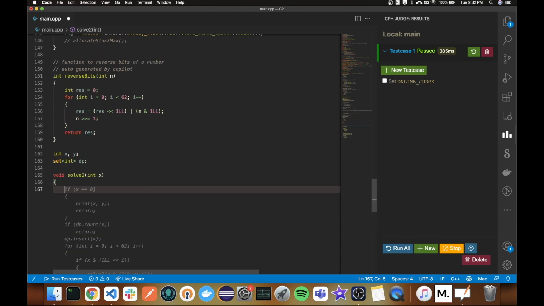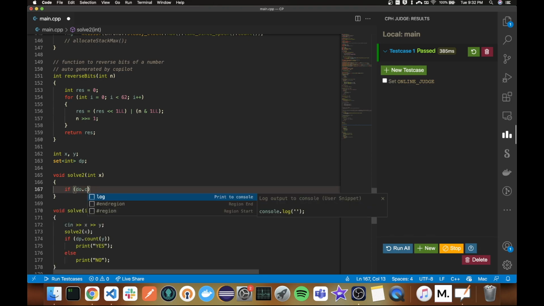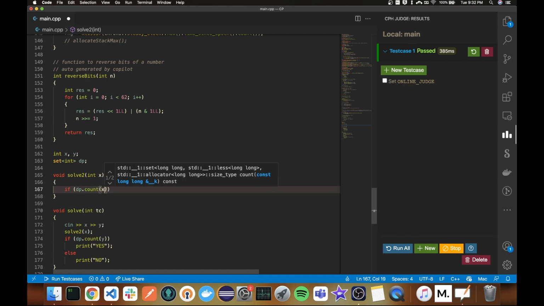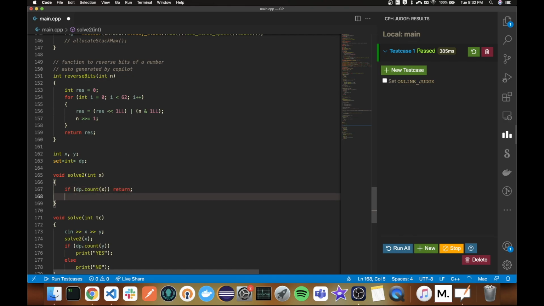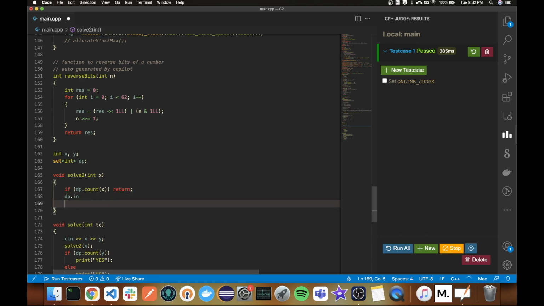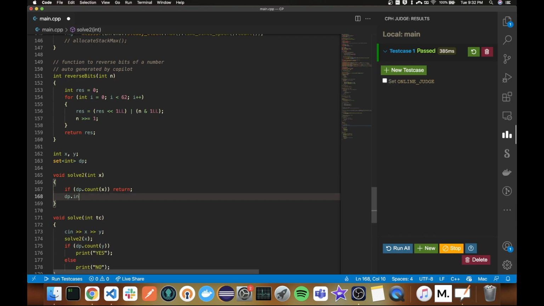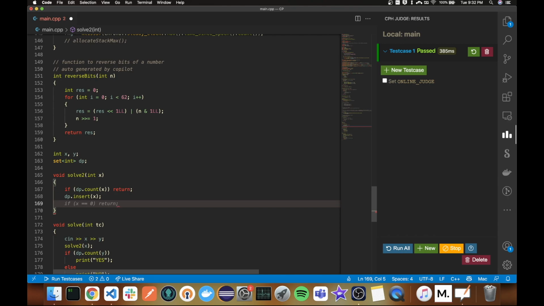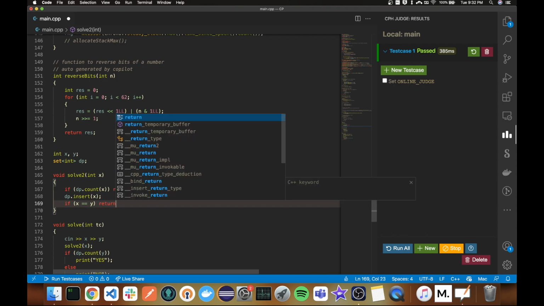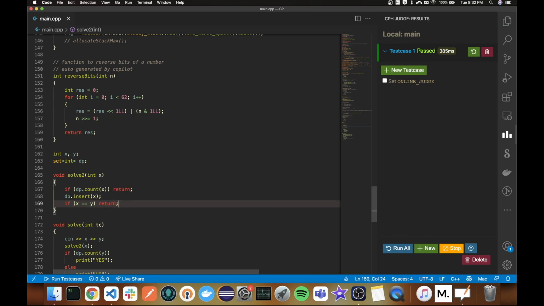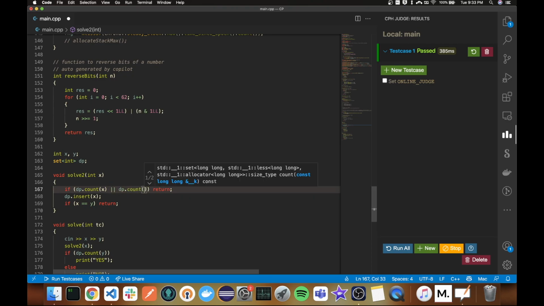So now, first of all, then I'll just return. Otherwise I'll dp.insert x, and then if x is equal to y, I'll return again, or dp.count y.